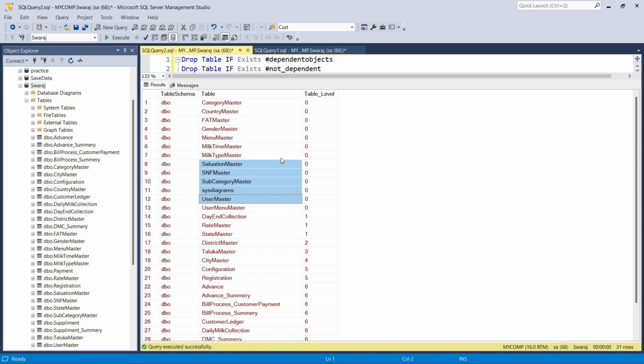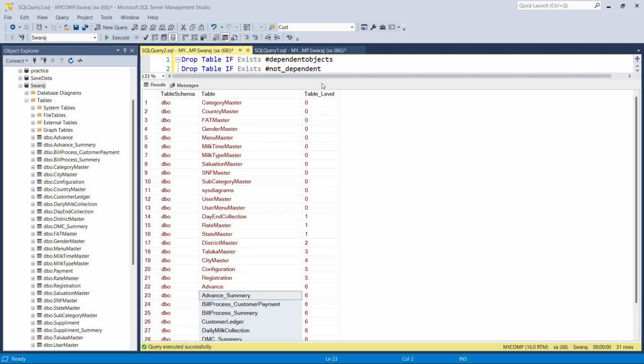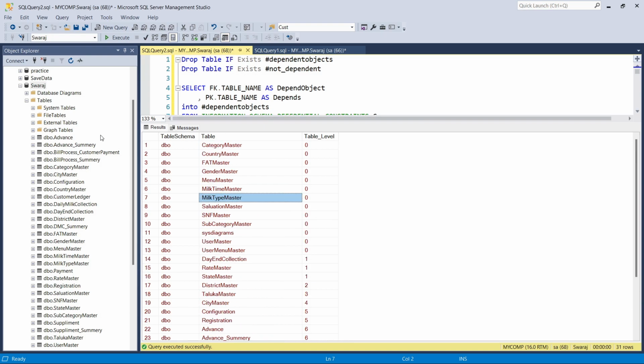These are some master tables. Some of the tables are transaction tables, correct? So we will see that in the next session. We will go through all the tables, and after that there are some procedures behind it.